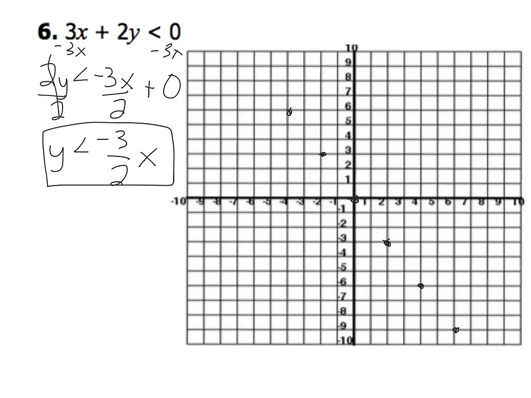And then in this case, we've got a dashed line, right? Because I'm dealing with a less than symbol. So I'm going to use a dashed line to connect all these. So we'll go ahead and do that now. Dashed line, which means the solution to the inequality cannot actually fall on that line.